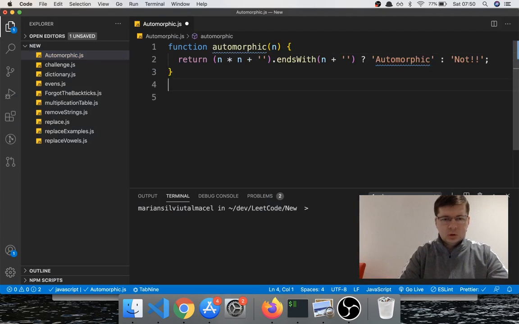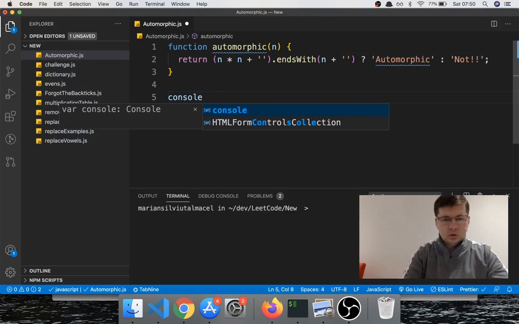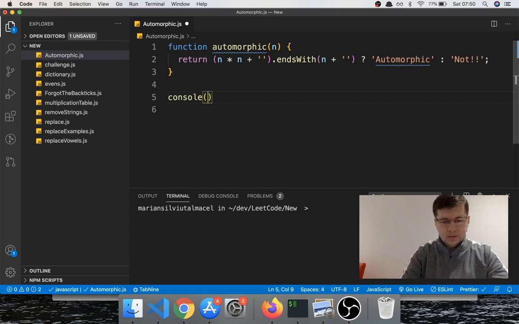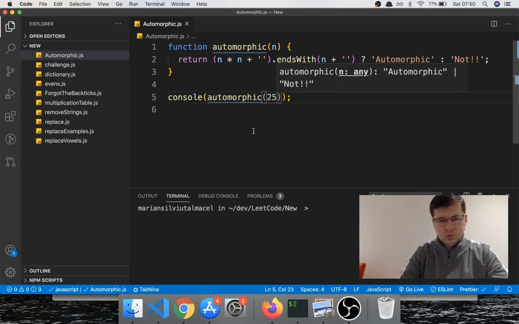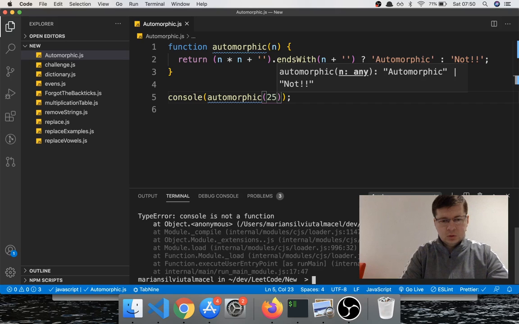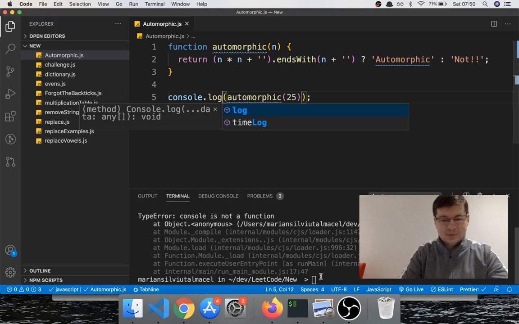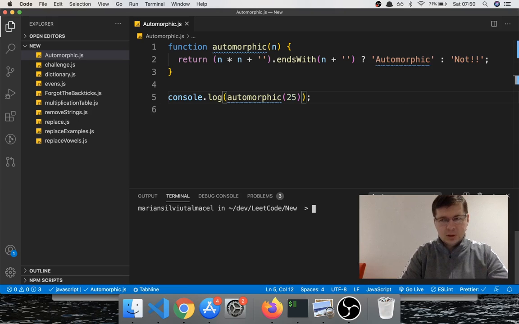Okay, so let's check this out with automorphic of 25 and see what we get. Console is not a function. Oh, console.log, right? It's early in the morning here, so my brain has not woken up yet.